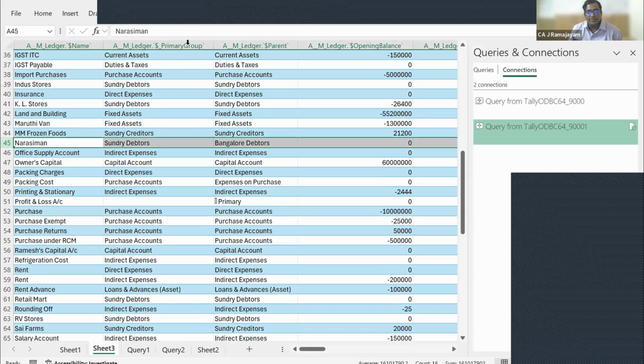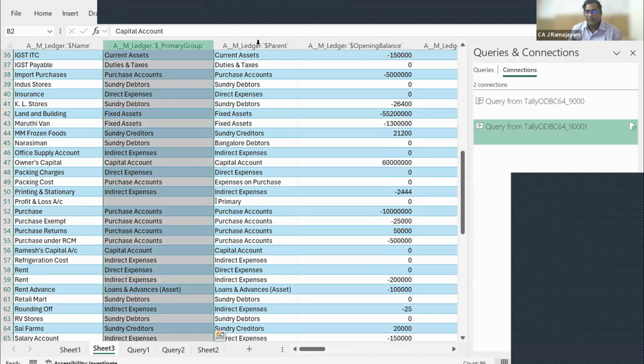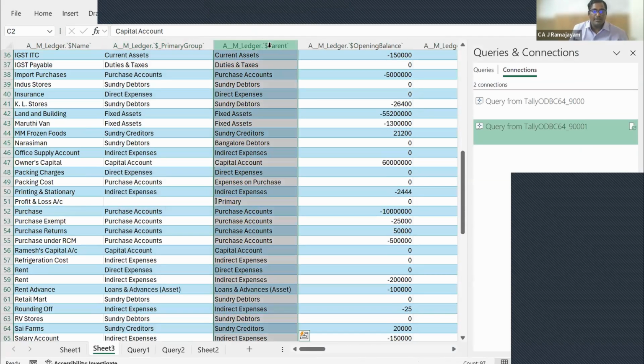So this is the difference between a field called primary group and a parent. Parent is the immediate group where it is being grouped, and primary is the ultimate group where that ledger has been grouped. So I think I've answered this question. Next.